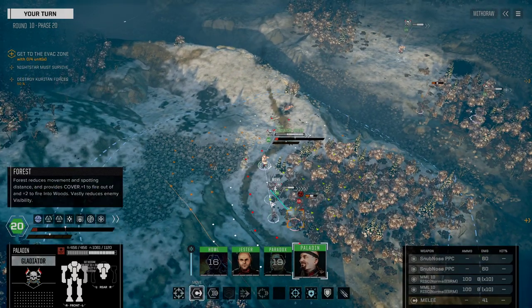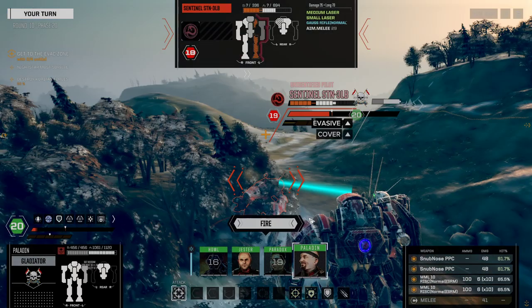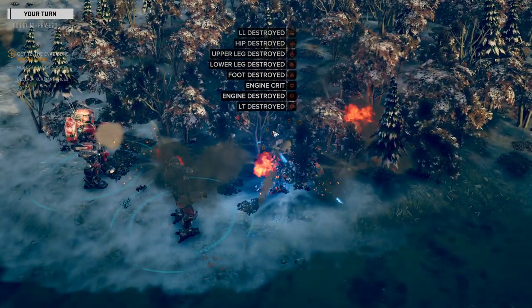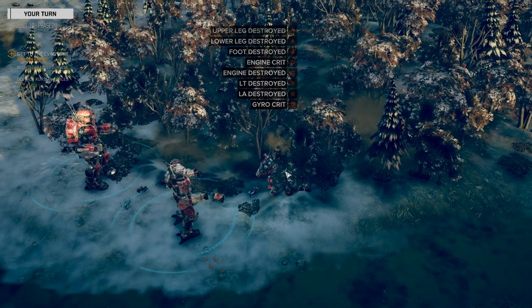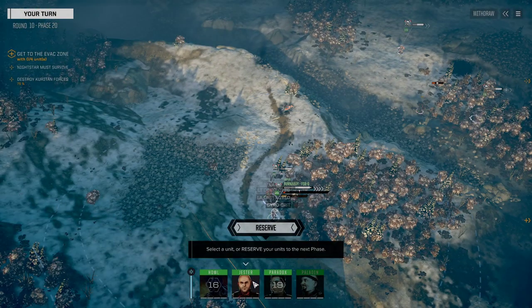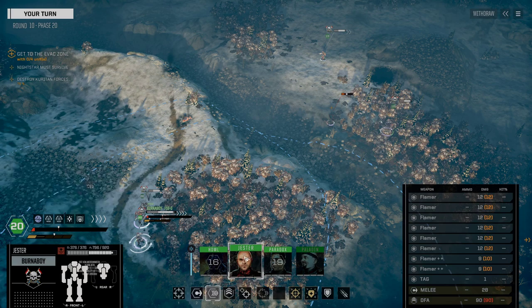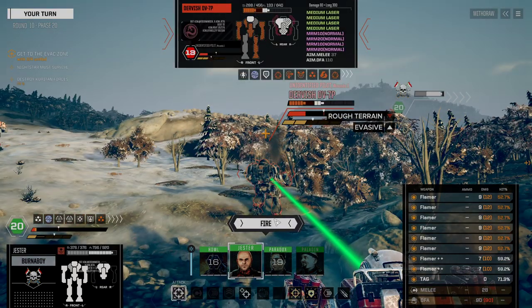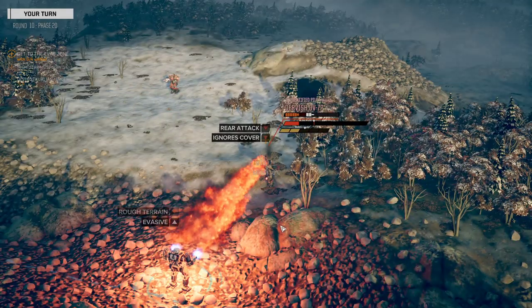Paladin, what I'm going to have you do is see if you can finish wiping this guy out so I can go light the other guy on fire. There goes his leg, and there goes the torso, which will probably have destroyed his XL engine, which wiped him out. Lovely. That'll leave Jester to sprint on over into this guy's back and light him on all the fire. So here goes all the fire.